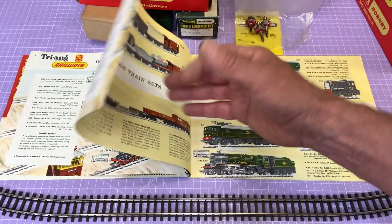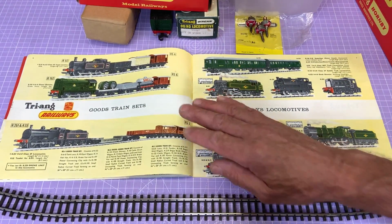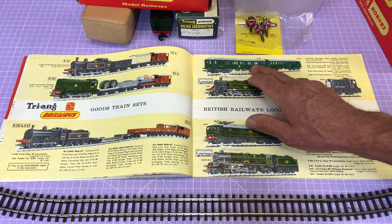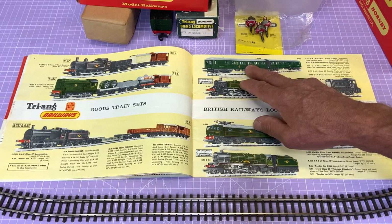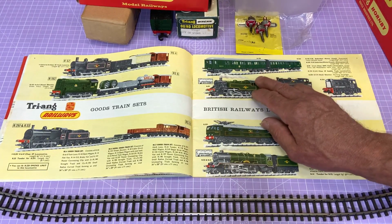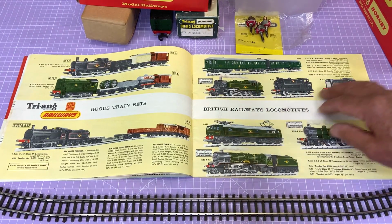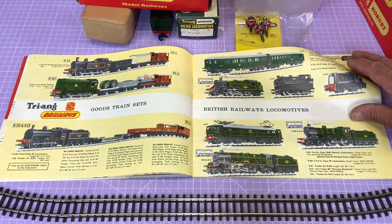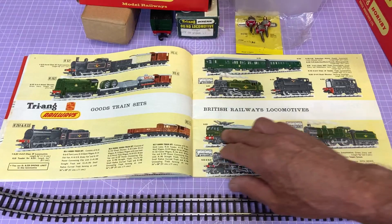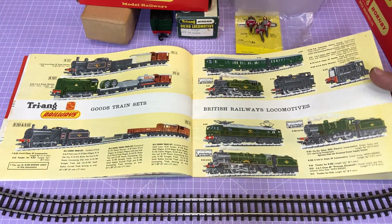Right, let's go over to page 6 and 7. Some more interesting Tri-ang stalwarts. We've got these wonderful southern combinations there. Wonderful Dock Shunter, saddle tank. The colours are really strange on these, almost like they've been touched in. I don't know. The grey is like a monochrome picture, and then the green is sort of laid over the top. It's a strange thing to witness, but great.